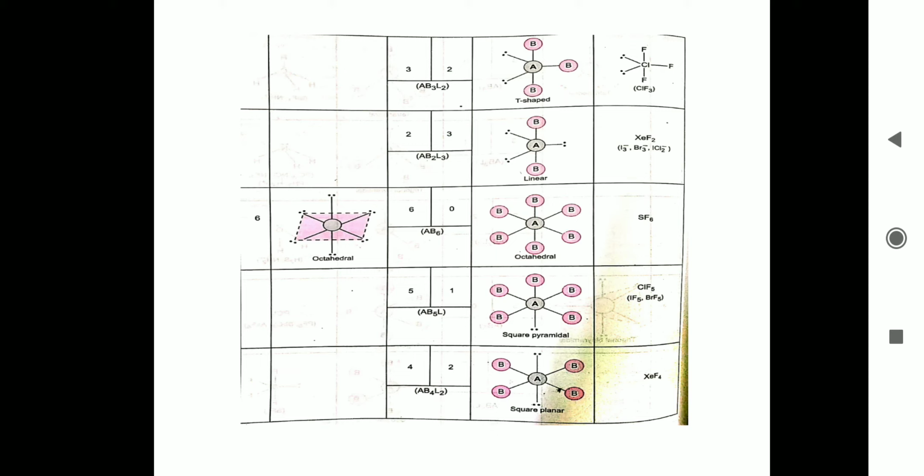The geometries or shapes form like this because these are the shapes which have the minimum repulsion among the electron pairs. Suppose we have 6 electron pairs, then octahedral is the particular geometry which has minimum repulsion and maximum stability. Similarly, suppose we have 4 electron pairs, then tetrahedral is the geometry which has minimum repulsion and maximum stability. So this is the reason why we get these geometries and shapes.